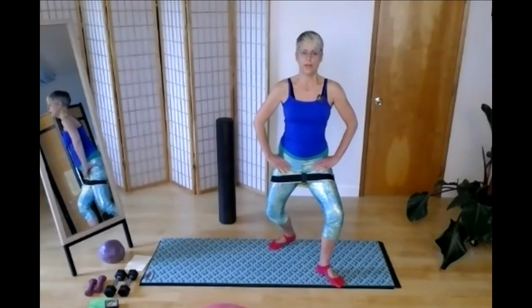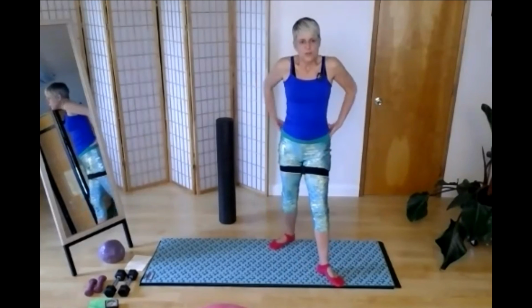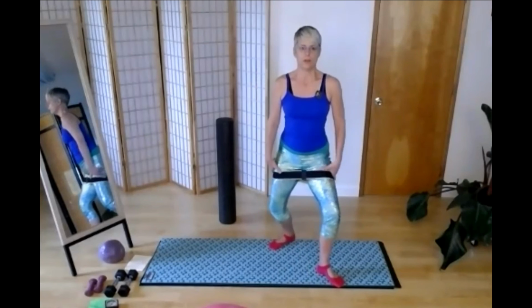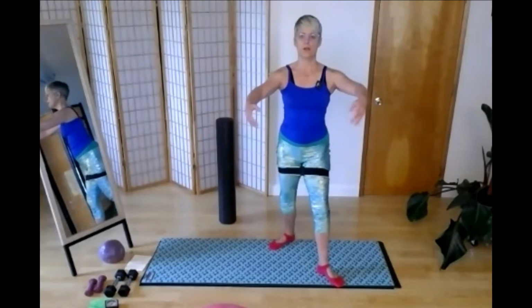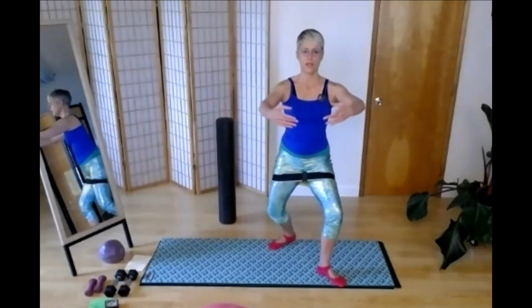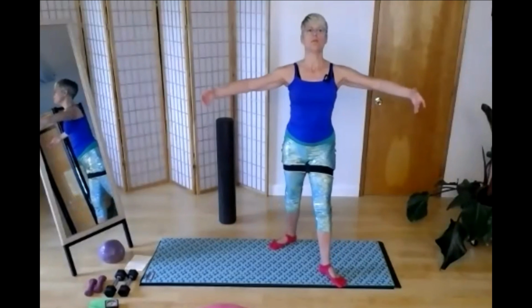This is called that in ballet land. Bend and straighten. Bend and straighten. So I feel those muscles way up in the top of my butt, controlling that external rotation. So we've already done parallel. This is turn out. Maybe a little hug the tree. Maybe come down. Ooh, lift and lower your heels.